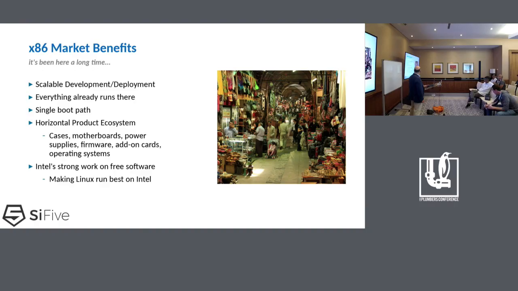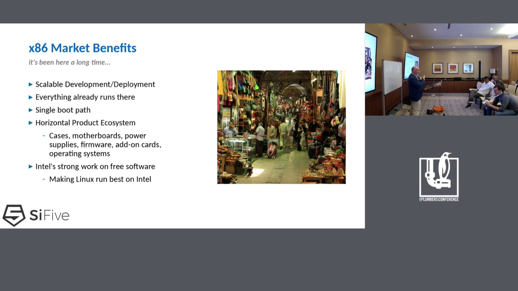And how does that really work? It works because of the way the x86 market has grown up over the years. It's much more of a bazaar. If you want to prepare dinner for your family, you can either go to the supermarket and buy a frozen dinner, or you can go to the bazaar, pick up ingredients from a number of different vendors, and put them together to create a meal yourself. That's what the data center is much more like. You're buying a BIOS from somebody, a motherboard, a processor, and enclosures from somebody else, and you bring all these components together and build your own machines.